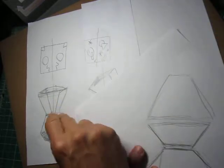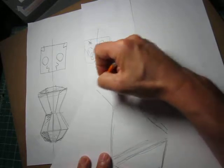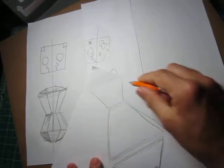And then now I'm going to do the long top. Now, I'm going to run out of paper here, but let's just suppose I did it this way. On my cardboard, I'll make it longer.